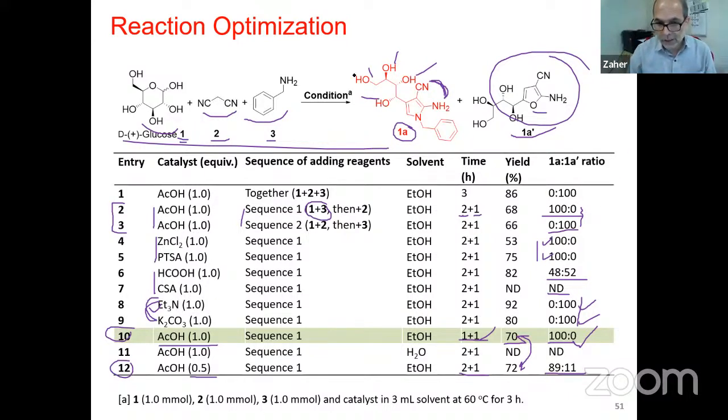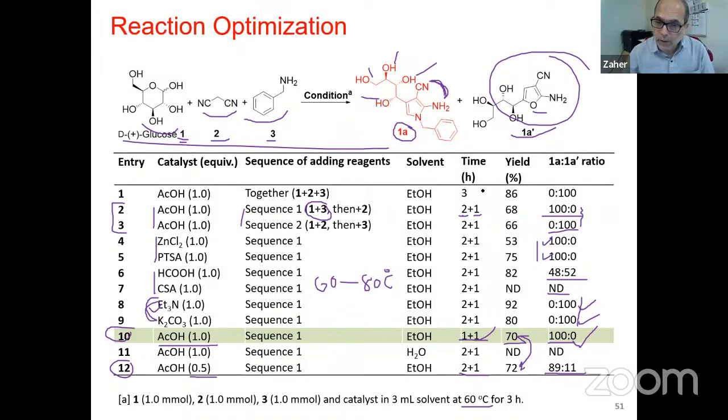Here, there's no data about the reaction time. The optimum reaction temperature, not time, temperature, is 60 degrees. Yes, definitely. So Diana, we chose this temperature based on our experience. I think what we found is that the optimum reaction temperature is between 60 and 80 degrees. We have not shown you different reaction temperatures here because we want to minimize the table. This is basically the optimum table that we wanted to show you. Higher temperature will lead to a little bit of decomposition of product in this case.